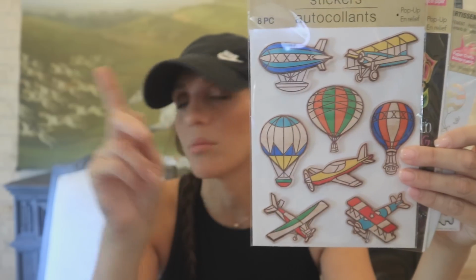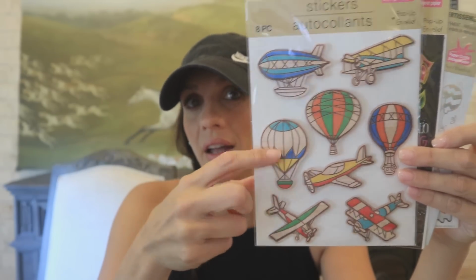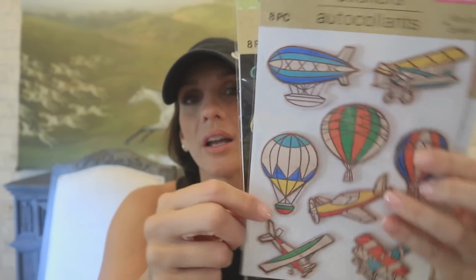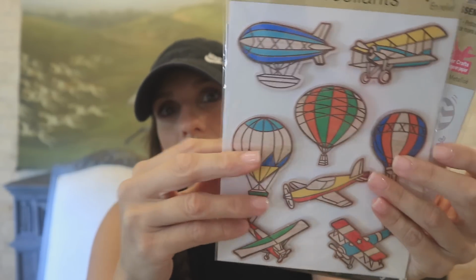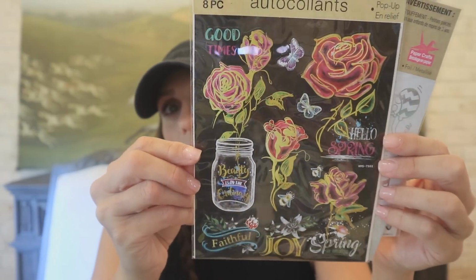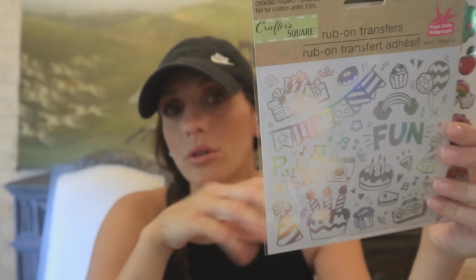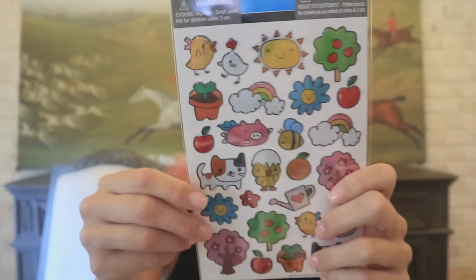I don't know if it's this haul or maybe it's the next haul, but tune in because the one that I found that looks like this, I can't. They make these in multiple, like this style, just like the color. I don't even know what I'm saying, but it's a good sticker. There's that. And then this is a little rub-on transfer. These also transfer onto paper, so you can use this for junk journaling, planning, all this stuff.